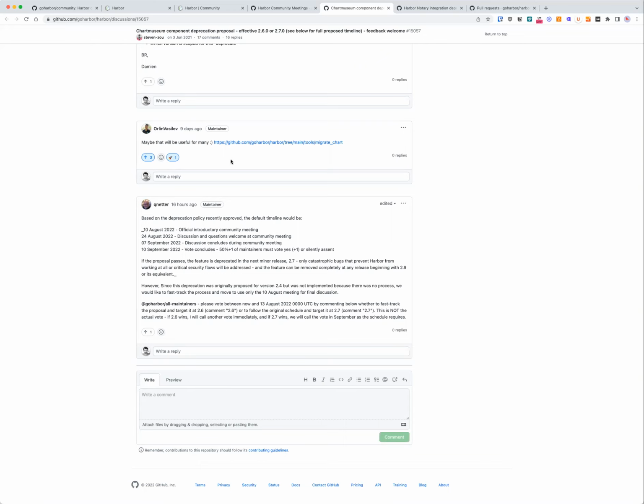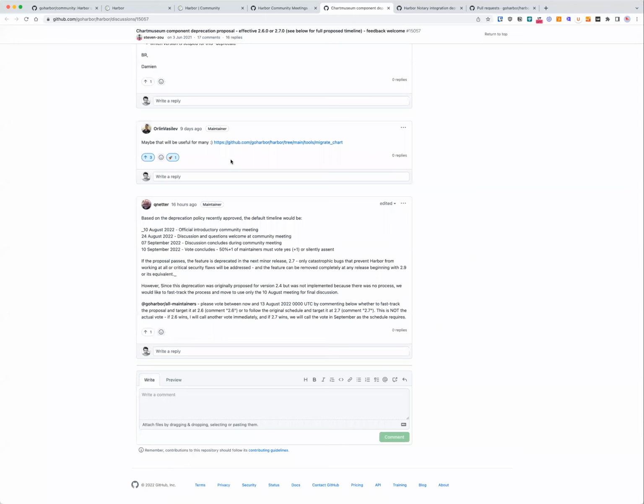So in that process, in the second community meeting, we'll continue to discuss this. And after that, around September, we will count the vote for this issue, and decide whether we will deprecate it or not. There are some details in these comments. I would suggest community users and the maintainers take a look at this. So that is option one.